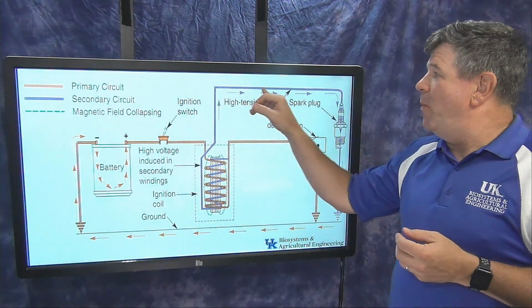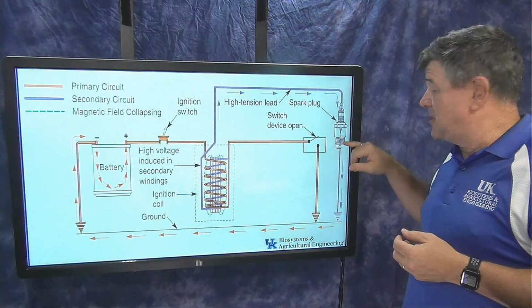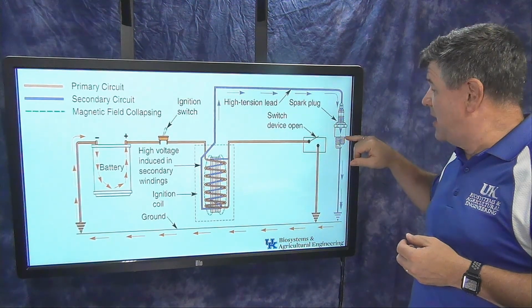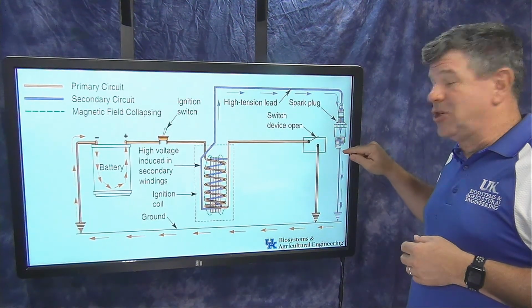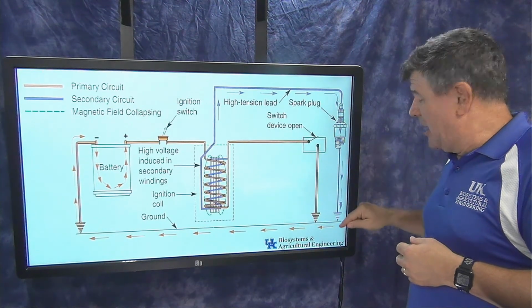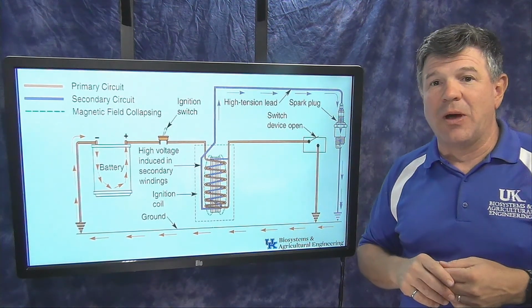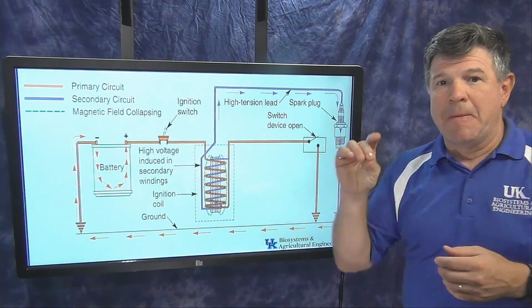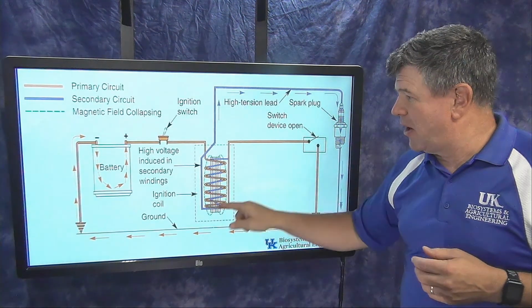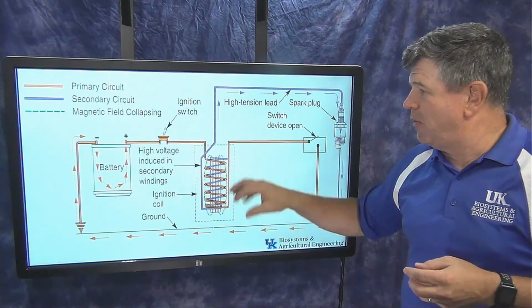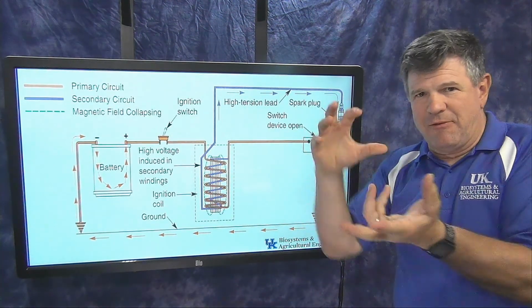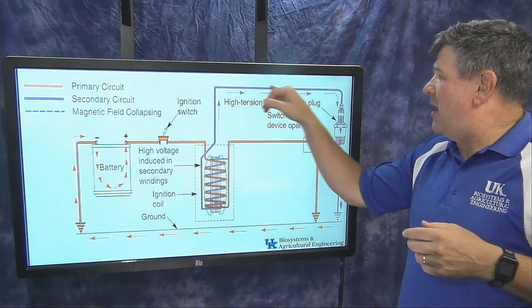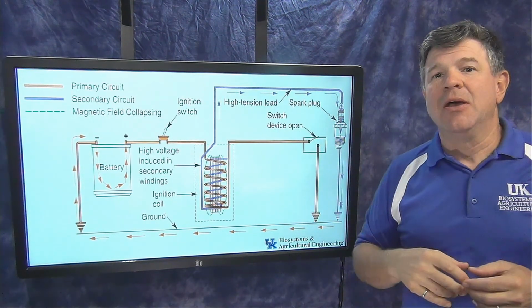Boom, that throws a whole bunch of voltage up here, and this gets up above the 20,000 volts that I need to make that current jump across this gap and then go down to ground. So, hey, there we go. There's how I get my 20,000 volts. So it's when the switch opens. As soon as it opens like that, it triggers a chain of events in here. Big high voltage makes it jump across, the magnetic fields are collapsing and doing all that kind of stuff. Pow! We get the big voltage spike.